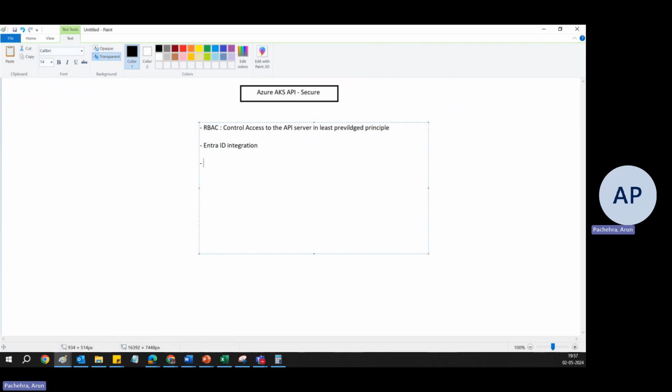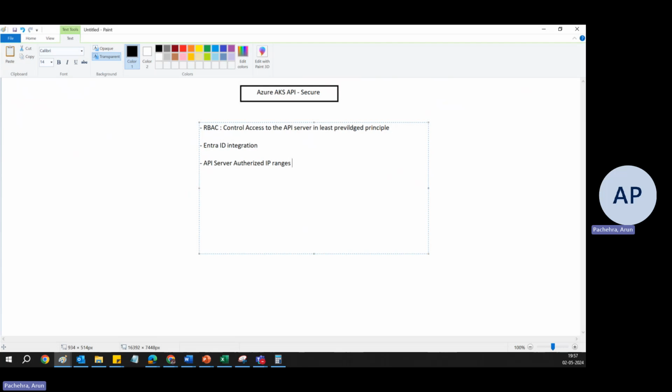So API server authorized IP ranges, rather, or whitelisting, you can call it anything you like. Restrict access to the Kubernetes API server to a set of designated IP addresses. That can be done just like any other PaaS service. We have network firewall and allow only those IP addresses.